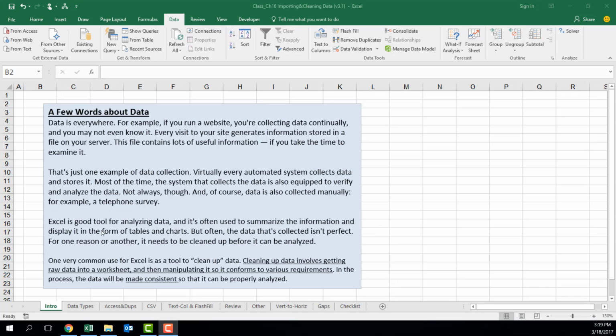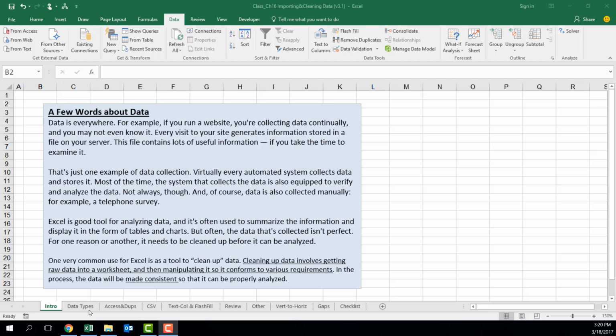Today, let's discuss importing and cleaning your data. Data everywhere. So much of it, no matter what we do, it seems like data is being collected. But it's no good unless we can put it in a format that makes it useful. So to do that, we not only need to select and bring it together, but also to manipulate it and make it consistent and usable.